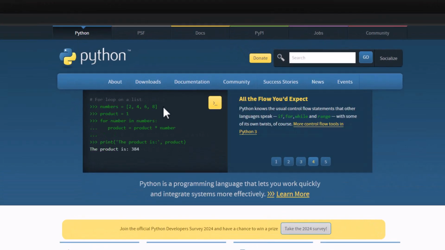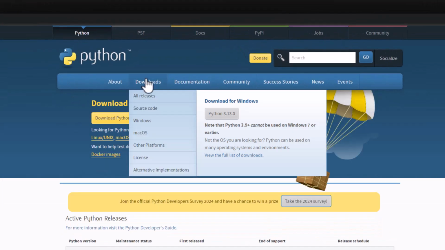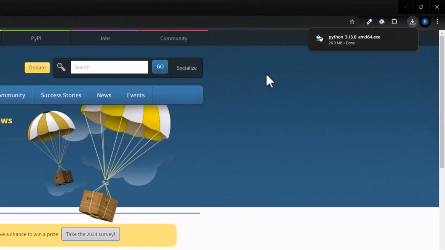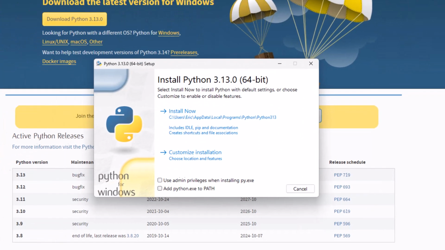And we can immediately see here when we go to downloads is that the latest version is Python 3.13. So if you had gone through the Windows Store, you would not have been able to get the most current version yet. I'm going to click the button. It's going to download the Python installer, and we're going to click to run it.